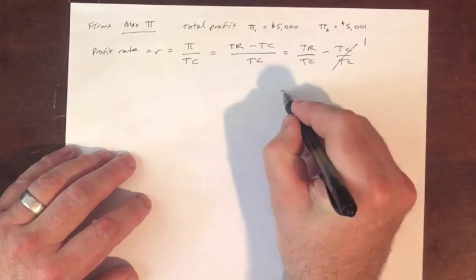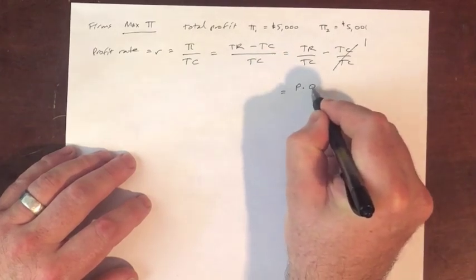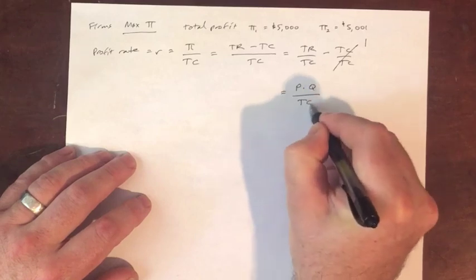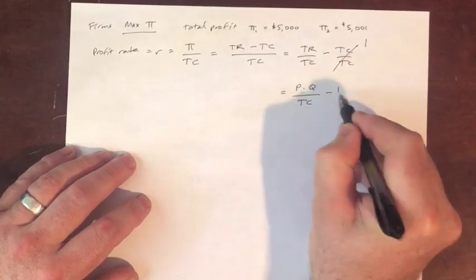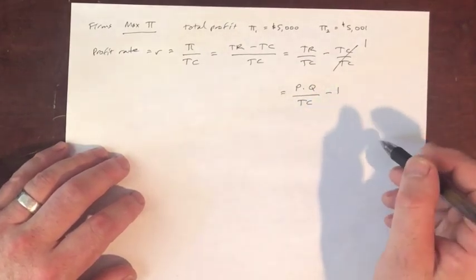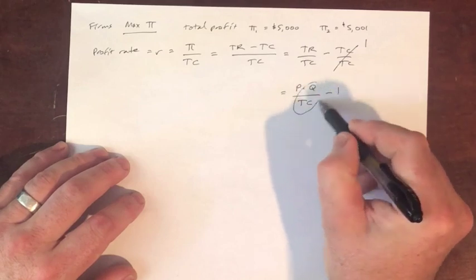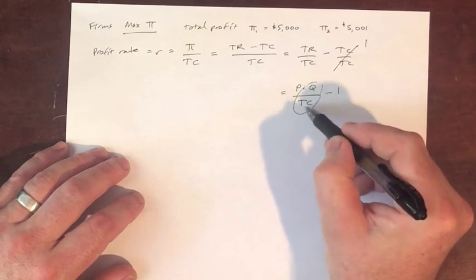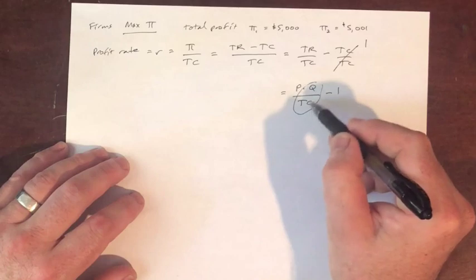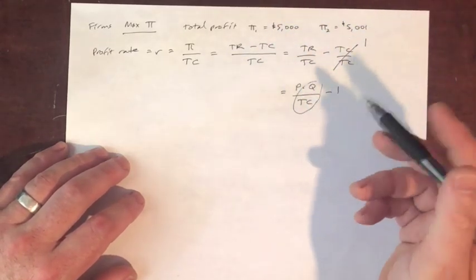Now here's the thing, okay? This TR, total revenue, is equal to price times quantity, and we're dividing that by total cost, okay? So that's our, and then subtracting 1, okay? Now, but look at this right here, right? This part of this term, TC over Q, this is equal to average cost, but the inverse of it, right? 1 over average cost.